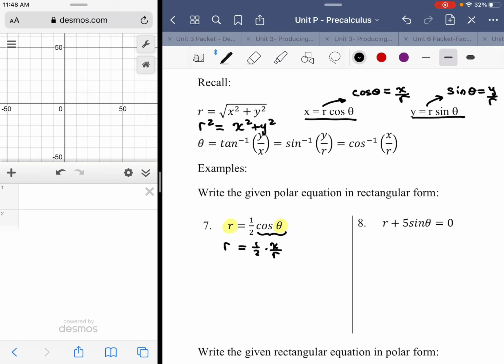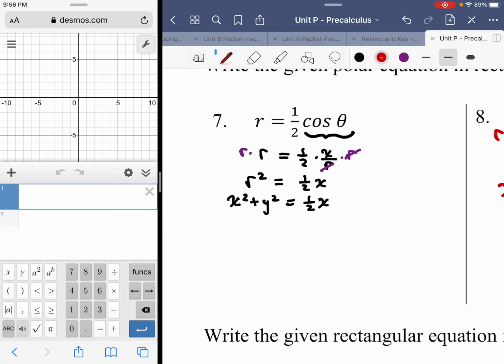All right. And also, if you have a trig function, any trig function, it's going to have an r in it. So if you have a standalone r and then another trig function, there's a hidden r that can be combined. Like in this case, if I multiply both sides by r, r cancels on the right, combines on the left to an r squared, I have 1/2 x. Now I can do a quick substitution replacing the r squared with x squared plus y squared. So what I'm going to do is get everything over to the same side. Going to leave a little space to complete the square.